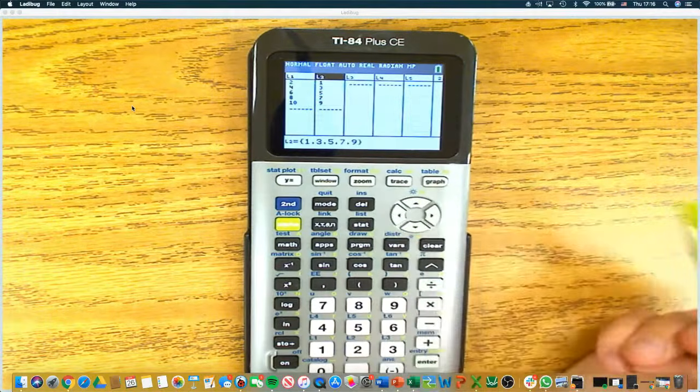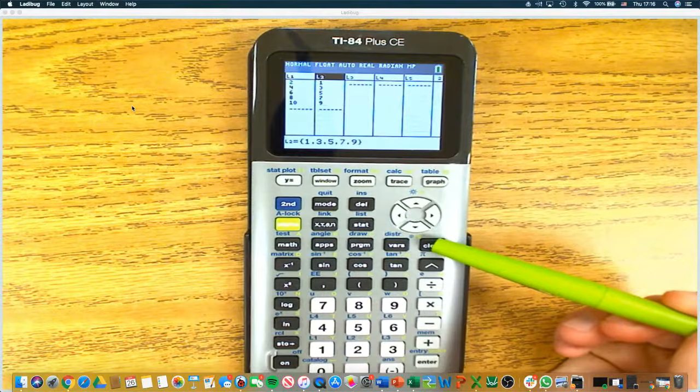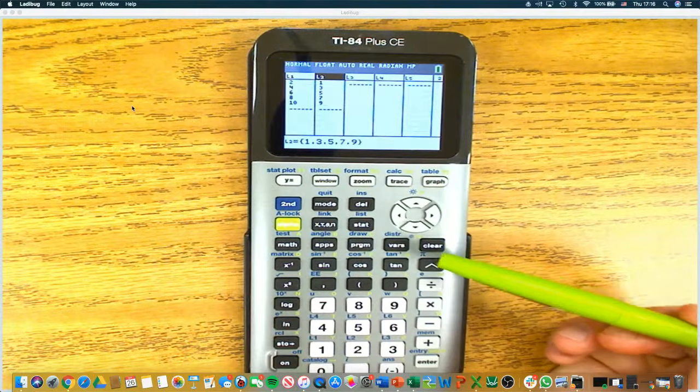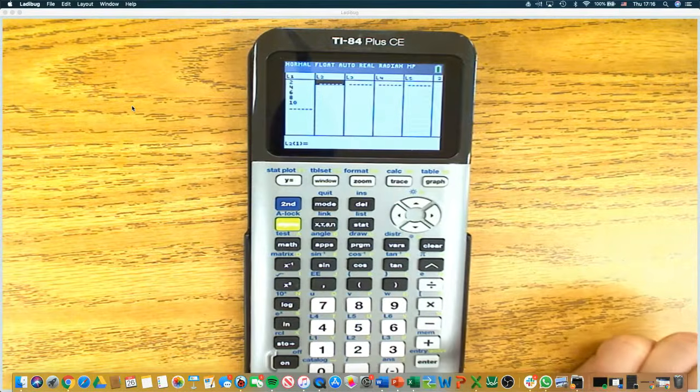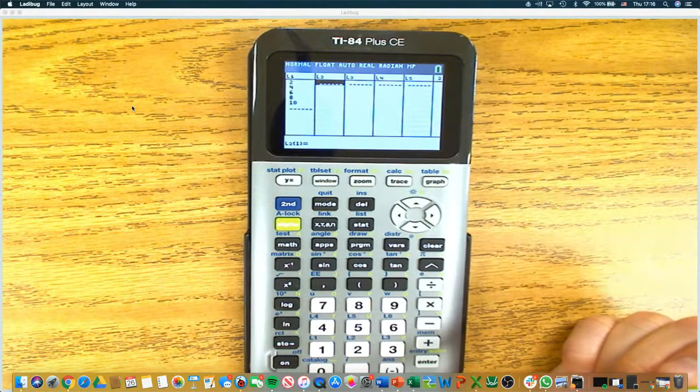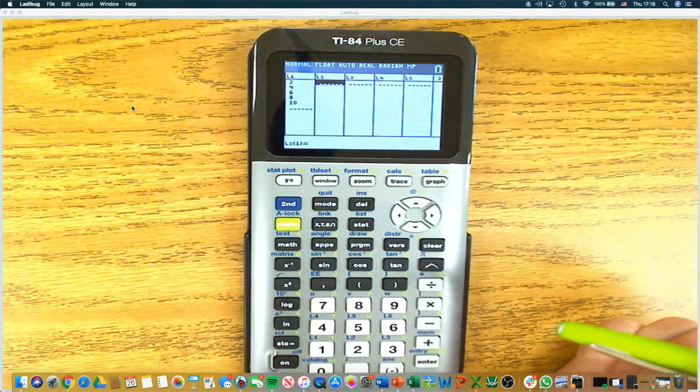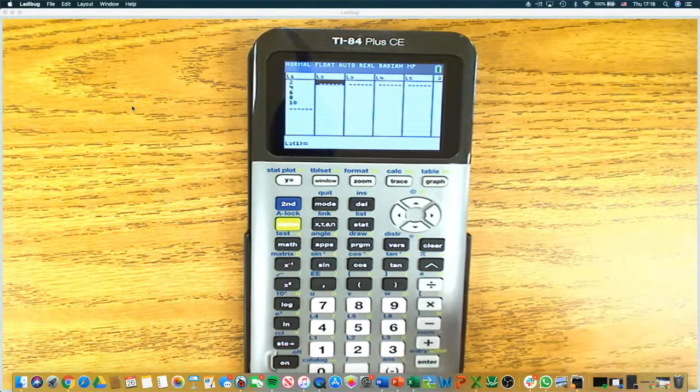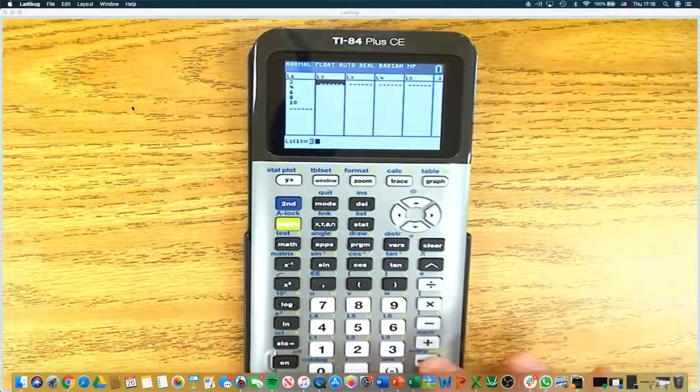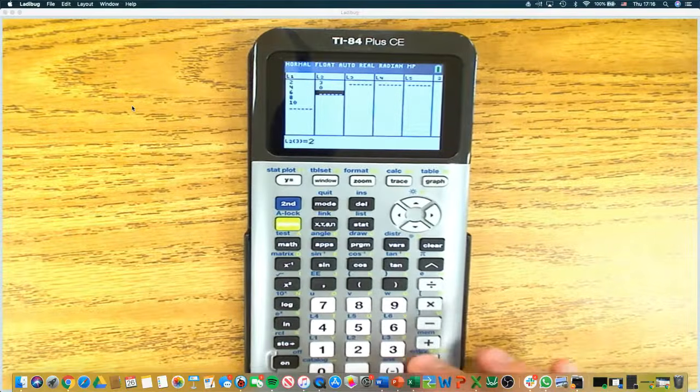I'm going to clear a list. To clear a list, you go to the top, you hit the Clear button. Don't hit Delete. Hit the Clear button. Hit Enter. And I'm going to type in the data that I had for the number of goals scored per game by the 2004 U.S. women's soccer team. So we had 3, 0. So you just type the number, hit Enter.